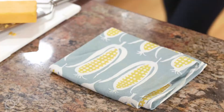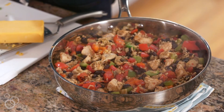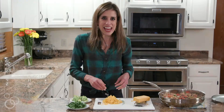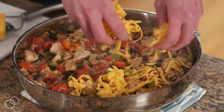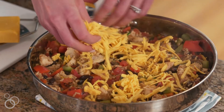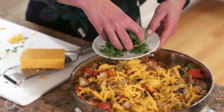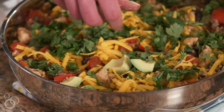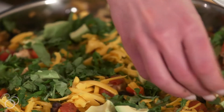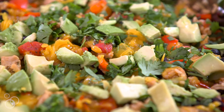Our chicken has been resting with the heat off for five minutes, which means it's time to eat. Hello, you Tex-Mex beauty! Now I'm going to pile on all the toppings, starting with the cheese — I like to sprinkle this all over the top, and if you have a family of serious cheese lovers, you can do some extra on the side. Now our cilantro, which adds such a nice burst of freshness. And finally, our beautiful avocado. And that is it — dinner is ready. You have your whole meal here in one pan: proteins, whole grain, and veggies. One dynamite dish.